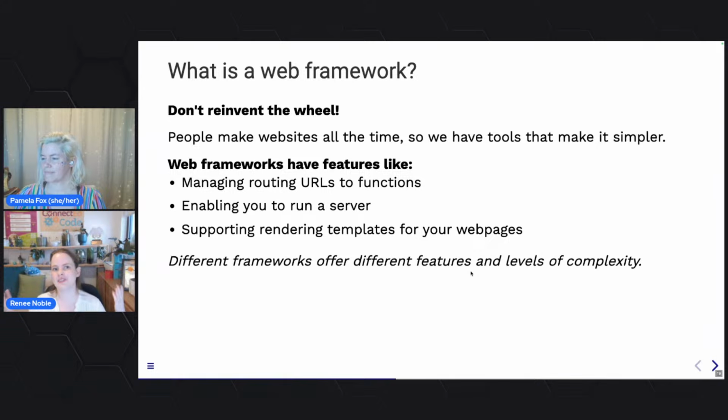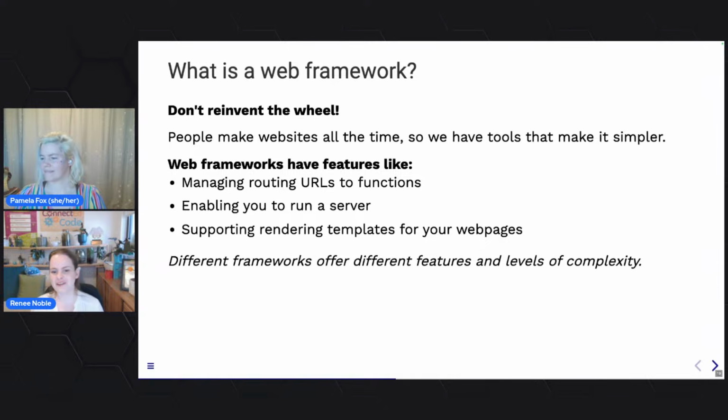But if you think about a social media web page, how does my name and my description and my pictures and stuff get in there? It's about putting stuff into a template, because we don't want to have to hard code a profile page for everybody. So it will do that kind of stuff for you.